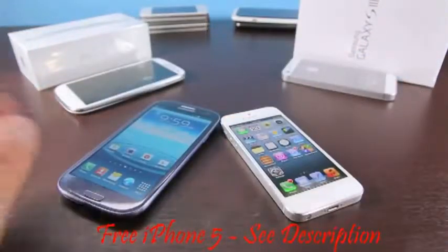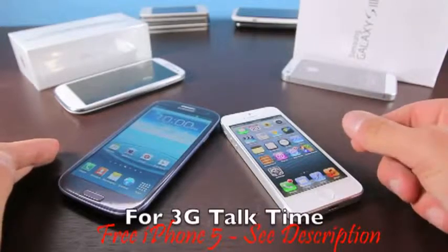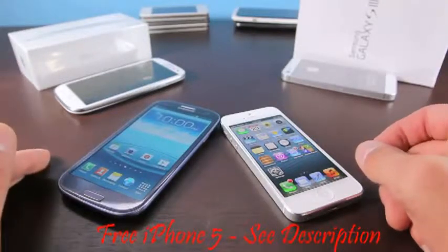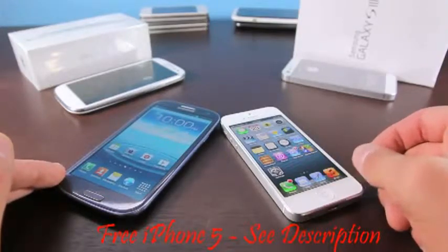Now, the Galaxy S3 dominates in battery life. It gets 11 hours over the 8 of the iPhone 5, meaning that's a 3-hour increase. And for the couple of weeks that I've had the Galaxy S3, the battery has been outstanding. I could easily go 2 days on it. And the iPhone 5 battery is still very good, just not as good as the Galaxy S3, especially under heavy usage.